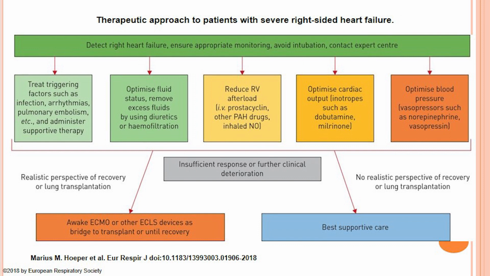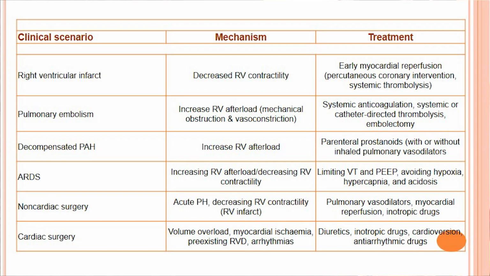If all this is not helping us, then we need to go for awake ECMO or other ECLS devices as a bridge to transplant or until recovery, and we need to continue with the best supportive care. There are a few situations where a specific treatment is available, as in right ventricular infarct. You can go for early myocardial reperfusion in the form of percutaneous coronary intervention or systemic thrombolysis.